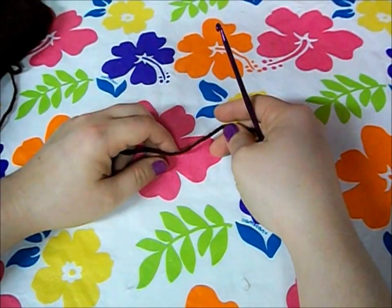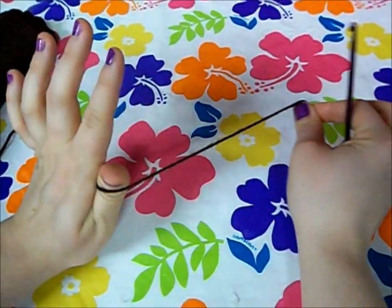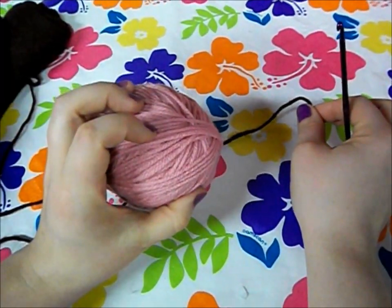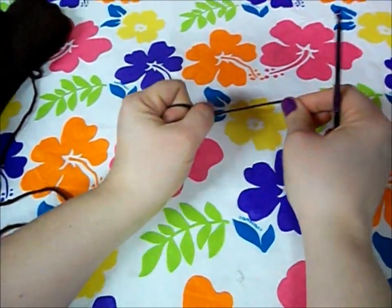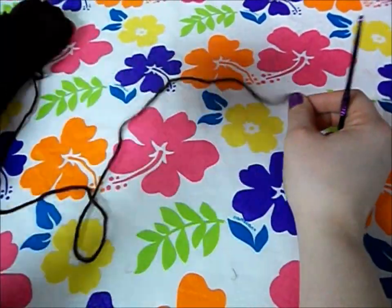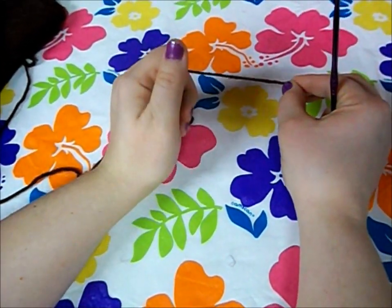Okay, we're going to start off with color A, whatever you're choosing. I'm choosing brown for A and pink for B. So it's whatever you choose. I'm doing a little girl hat, unlike the one, if you see the picture with the pattern on my website, that's a little boy, but I'm doing a little girl because I get a niece in a few months.